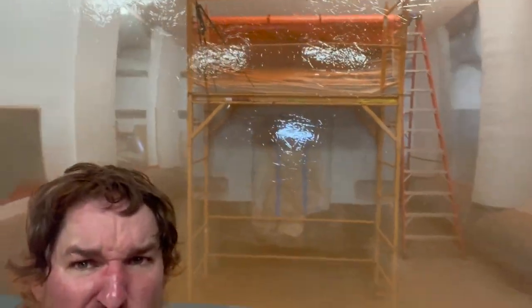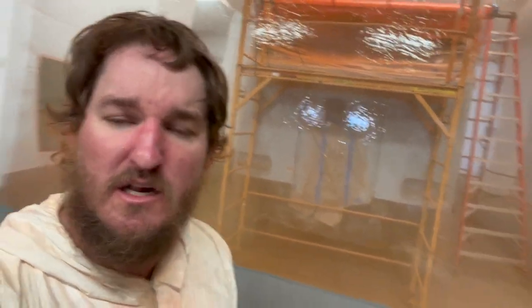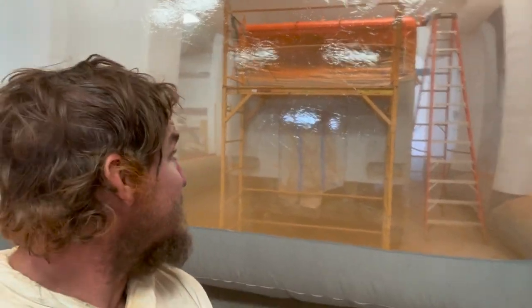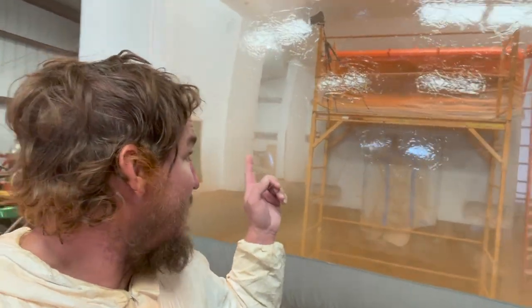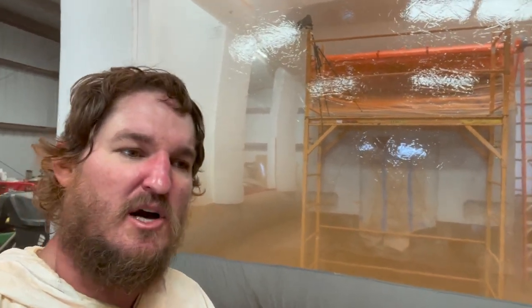We got the roof painted. Three coats, single stage, PPG Essentials, Omaha Orange. I know you can't really see it from here, but it looks awesome. So that took me probably about an hour to get three coats on there.